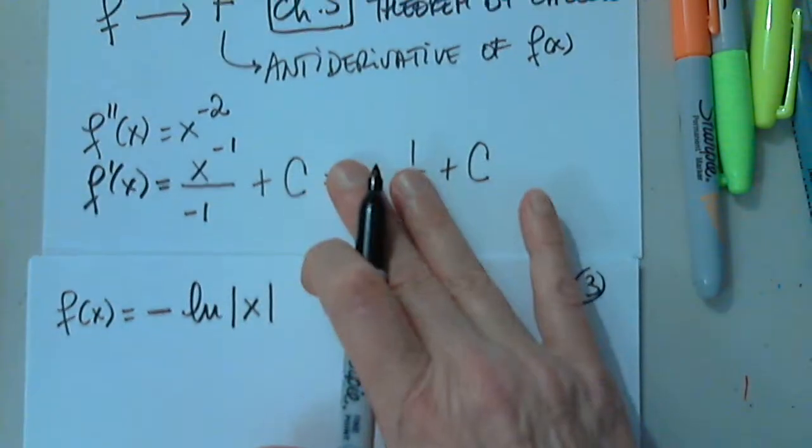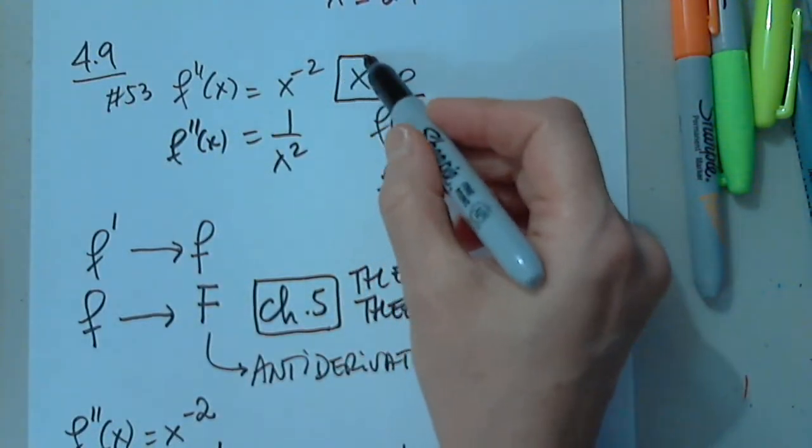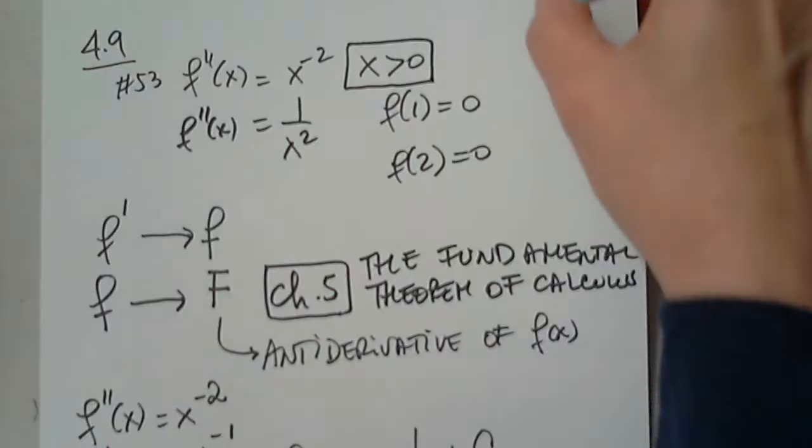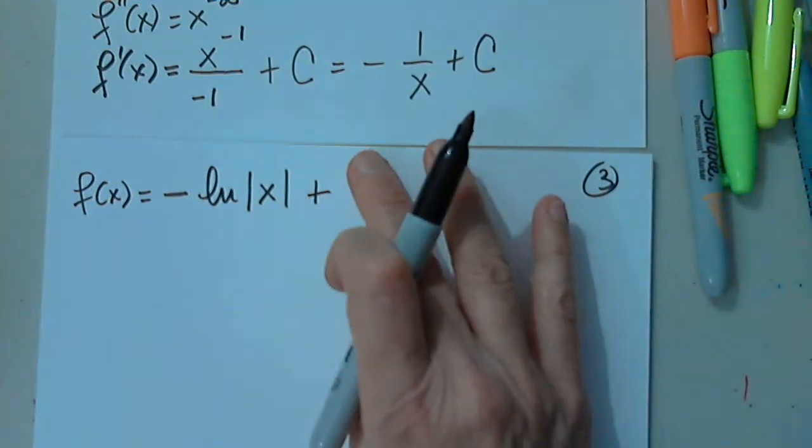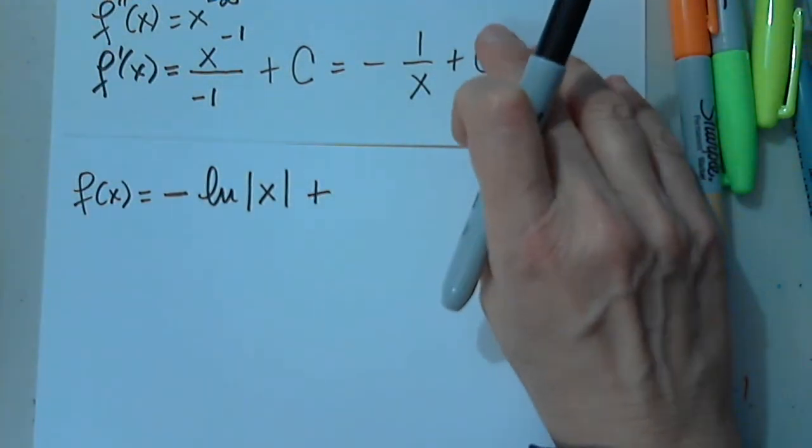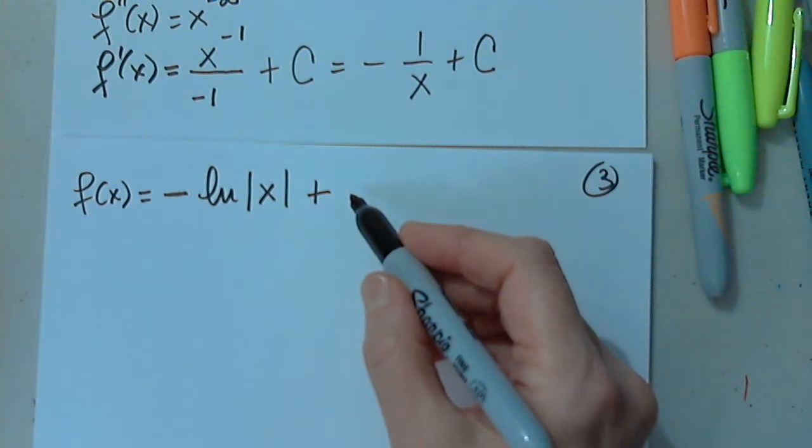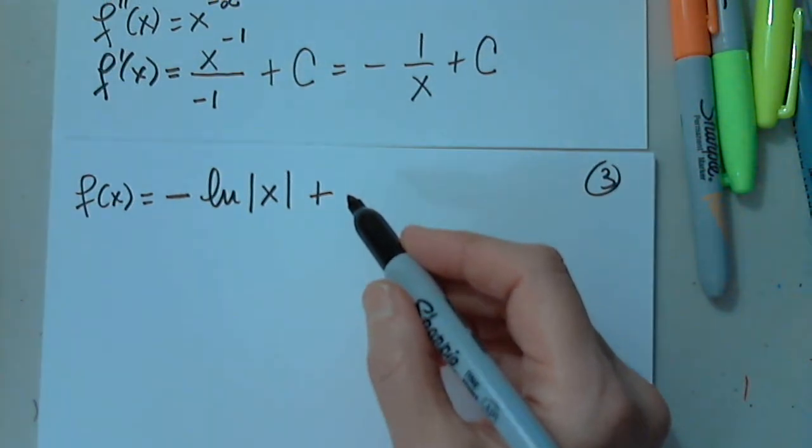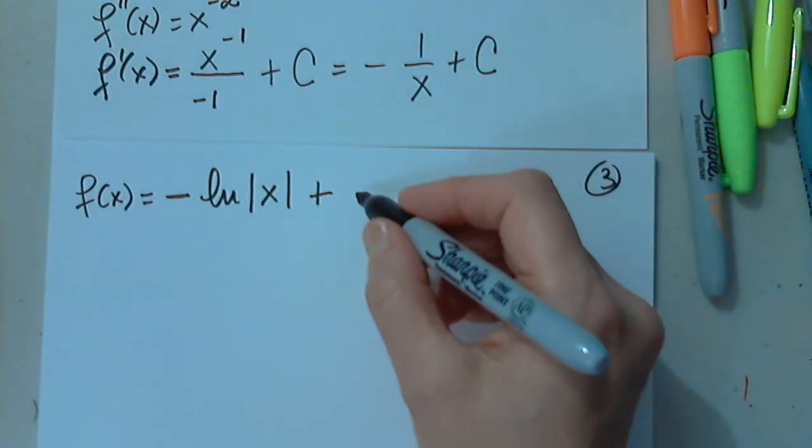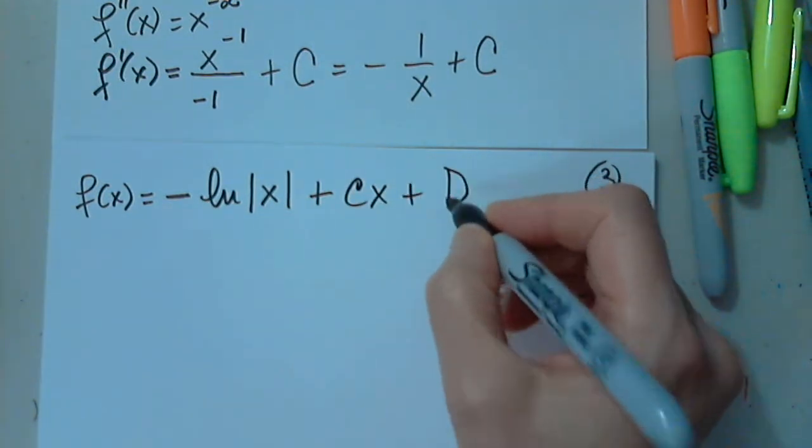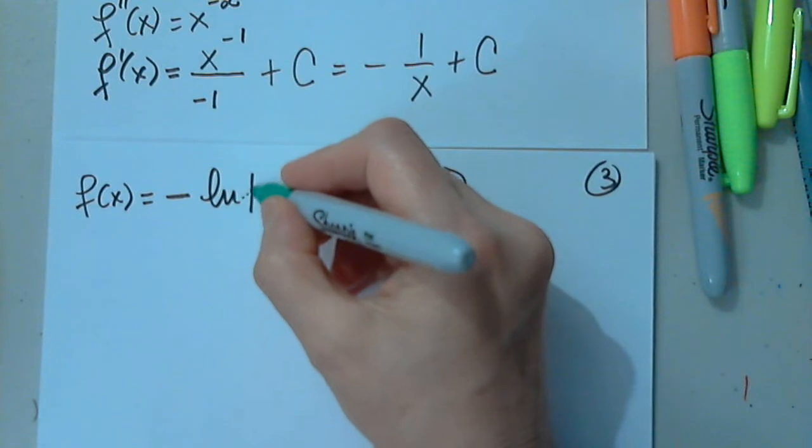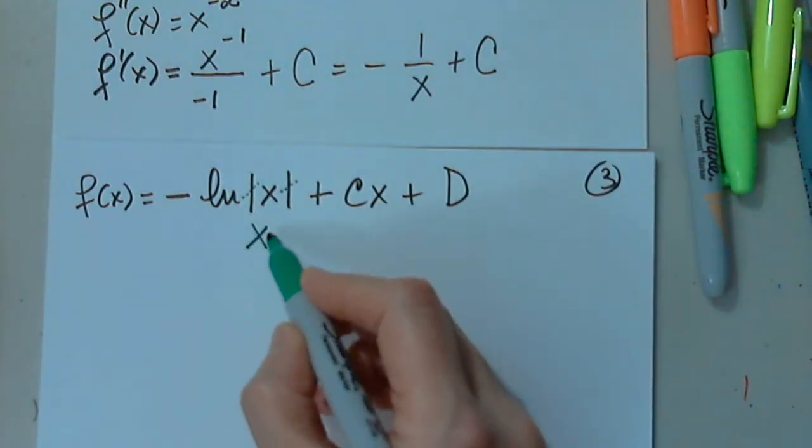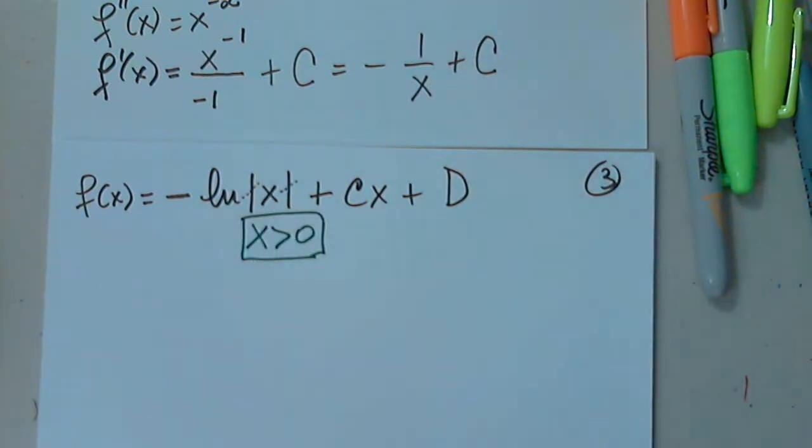Okay. So then I have to continue. I am given f prime, so now I'm continuing by finding f of x. You can stop me, please. You remember, always stop me if you have a question, always. So then f, I have to think. Which function prime is negative 1 over x? Which function do we always differentiate to get 1 over x? Anyone? Thank you very much. It should be the absolute value. However, I'm not going to use the absolute value because I'm specifically told it's always positive. So there is no need for absolute value. But I'm going to write it because that's the general case. Plus, which function prime gives us c? d x. Very good. Plus a constant d. So again, this is redundant. I'm just going to put a sign here. Only because we are told that from the very beginning that x is positive. But I have to write it initially.